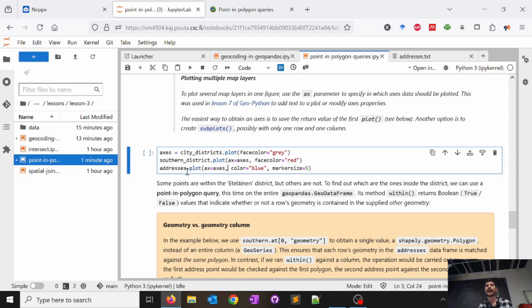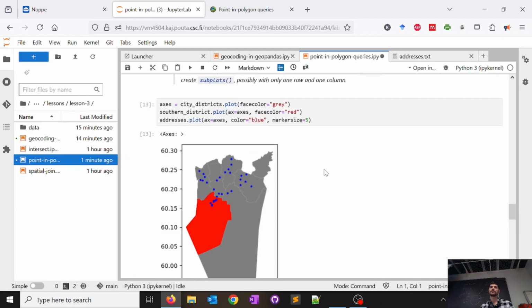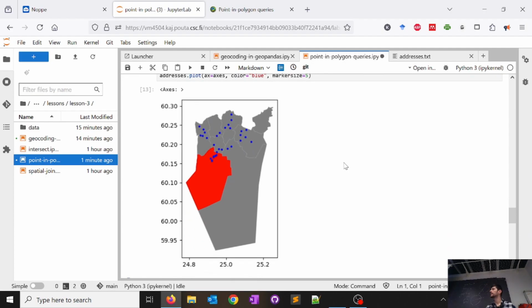And then I'm adding the addresses plot, adding it to the same axis. These are the points that we geocoded. I'm using the color blue, and I'm applying a marker size 5. Now let's just quickly do this, and we will get back to plotting in a few weeks.